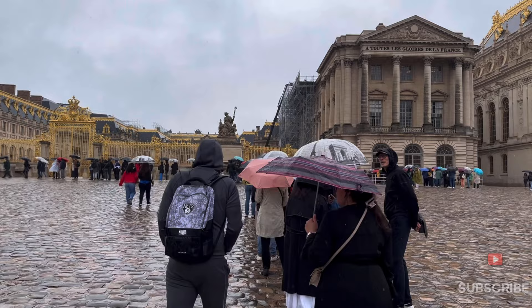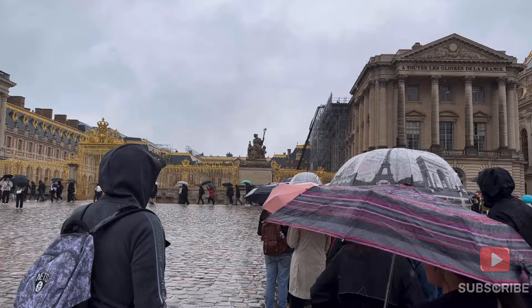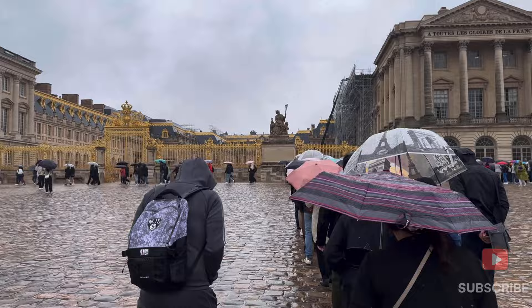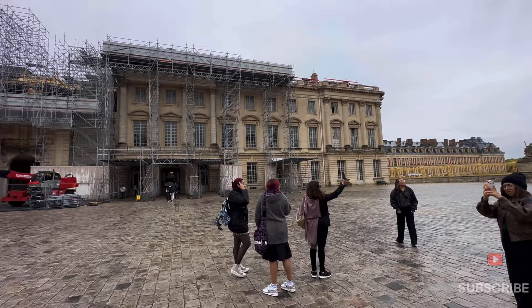Very, very beautiful. This was the palace for the Monarch — Louis the 14th — he made it for himself. It is massive. We have taken the audio guide and are now moving towards the inside of the palace. There is some renovation going on, but the courtyard looks amazing.